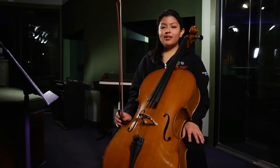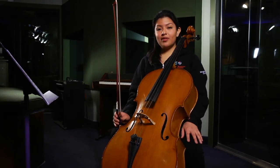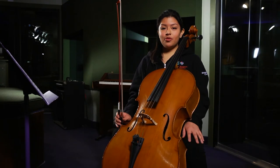This pattern repeats until letter E. Starting at letter E, you'll have the option of either playing the top note of the divisi or playing a double stop or triple stop.